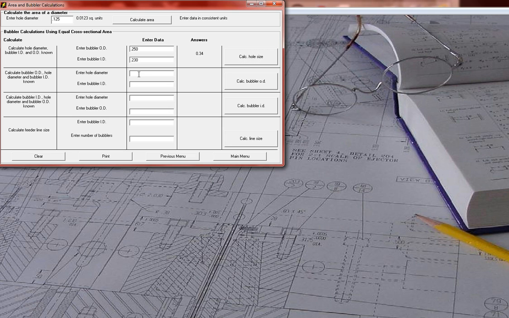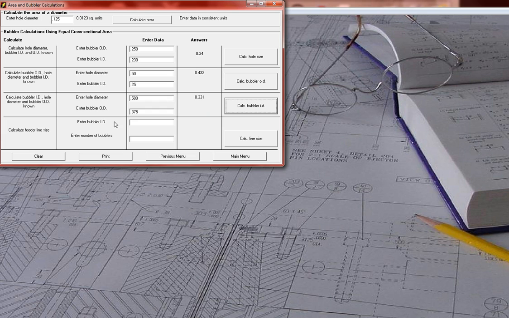So based on that, let's just say you had a 1/2-inch hole and your bubbler ID was .250. You would calculate that you need a .433 diameter OD. If you want to calculate the bubbler ID, which would be more typical, using the hole diameter and the OD known, you usually have to pick one that's the closest to it because they're not available in an infinite number of sizes. And I'm not talking about just DME or Progressive. You can go to Vita Needle or a number of other places, like all tube. So you have that .500 diameter hole and your bubbler OD is, we'll say, .375. Your bubbler ID would be .331 in that case.